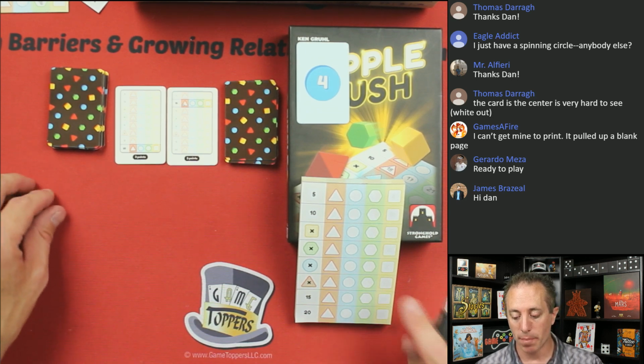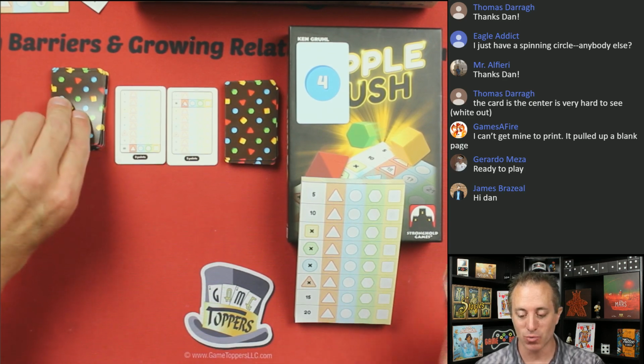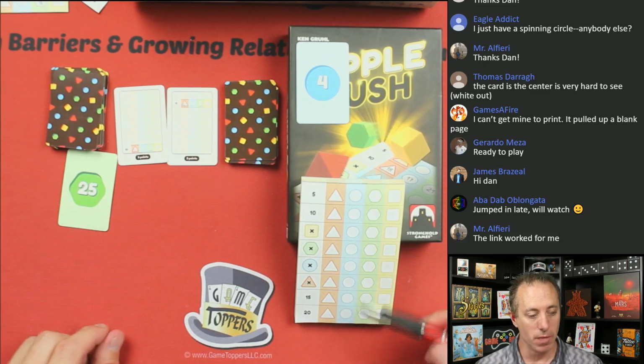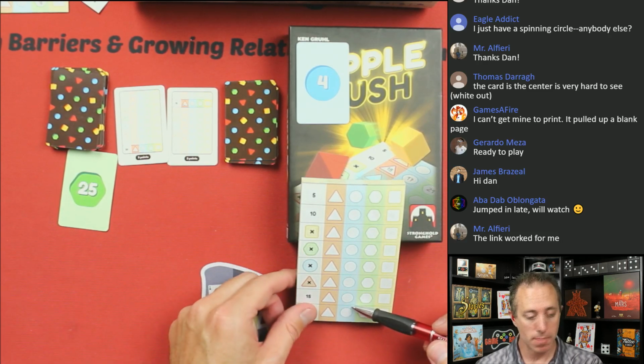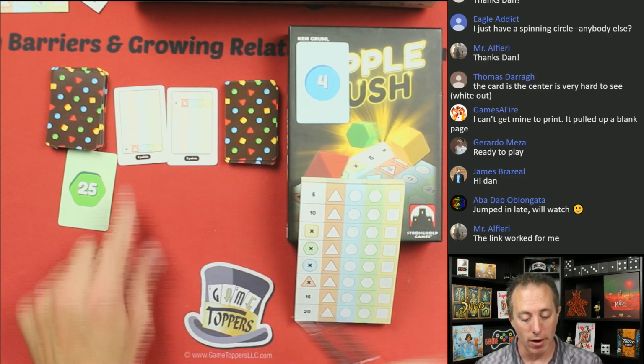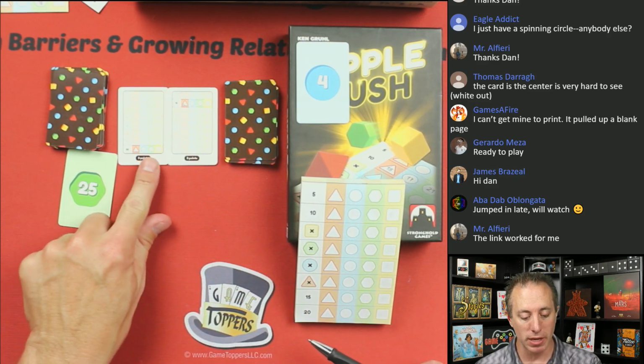Or you can draw up a sheet that looks like this. This would work just as well. So you guys are going to place a blue 4, remembering that you can place it anywhere in your blue, but you're going to want to leave room, and the 4 is probably going to be somewhere down the bottom, but where?